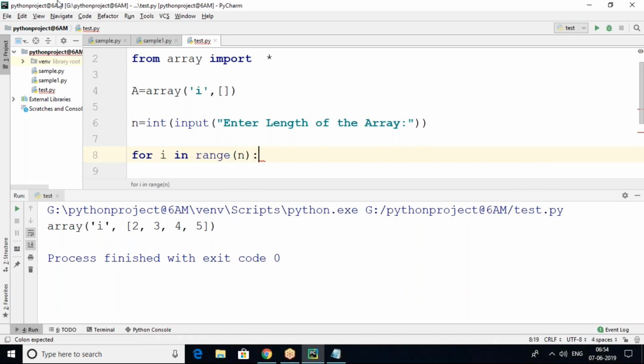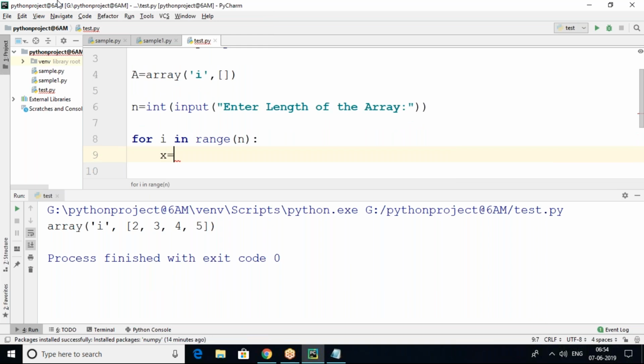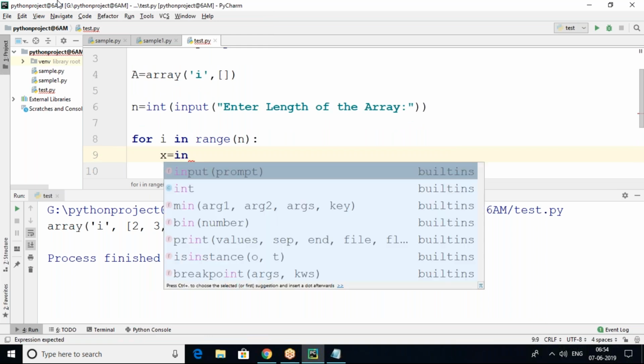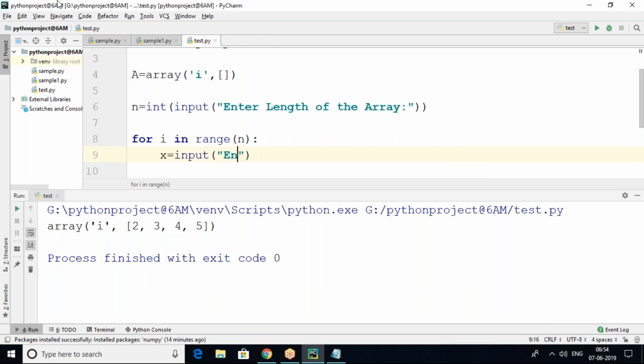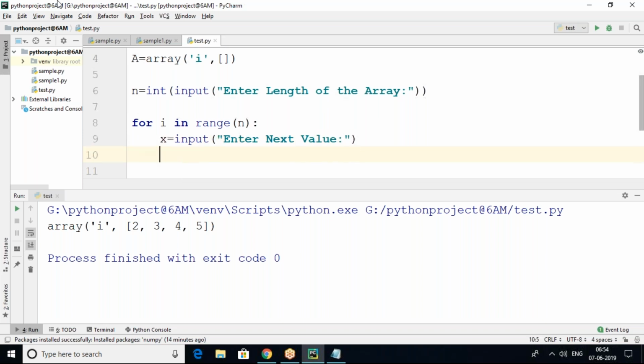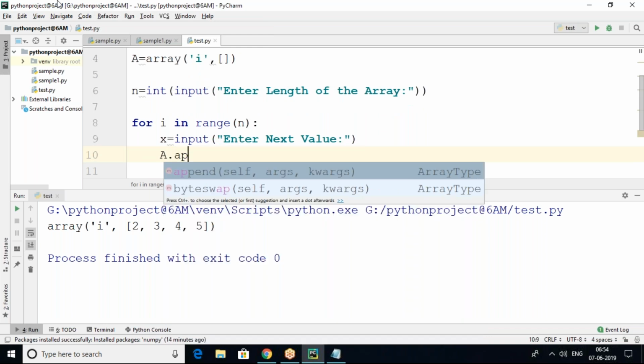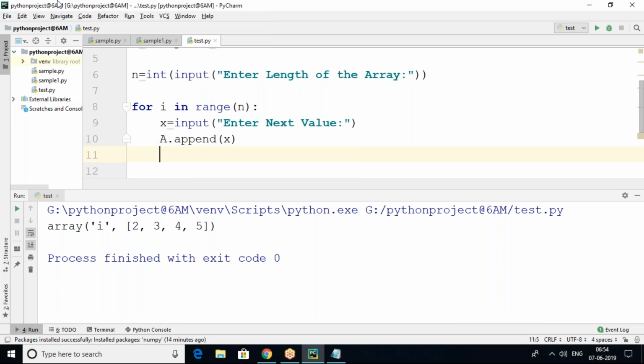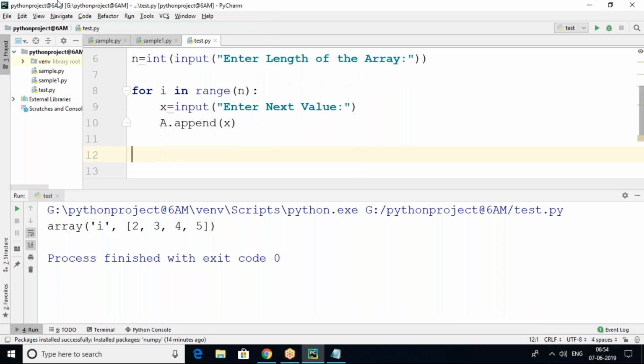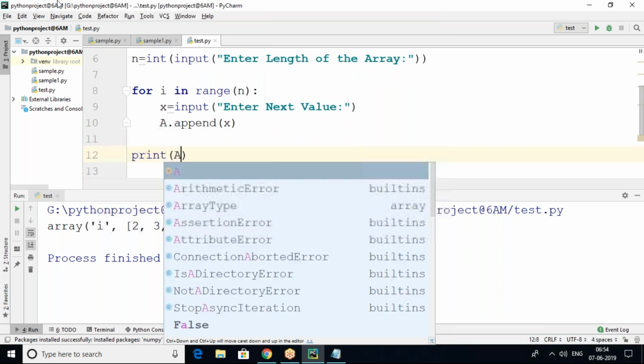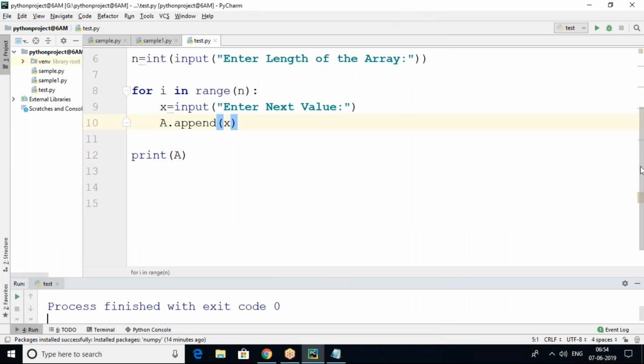What do I want to ask here? x equals input of enter next value. As soon as the user enters the next value, a dot append of x, I want to append the x value. Then finally I want to print a. That's it. So this is accepting array values at runtime.